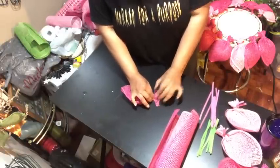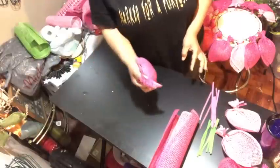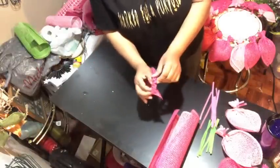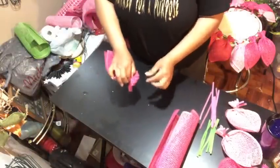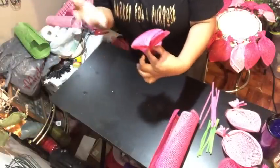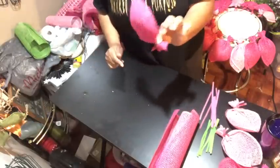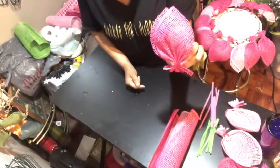So I pushed it all together so that I can kind of gather it. And then you're gonna have like the little, hold on. As I said, my right hand is weaker. I had surgery on this hand, surgery on this shoulder, so it's a little weaker. But this is how it's gonna look once you scrunch it all together.